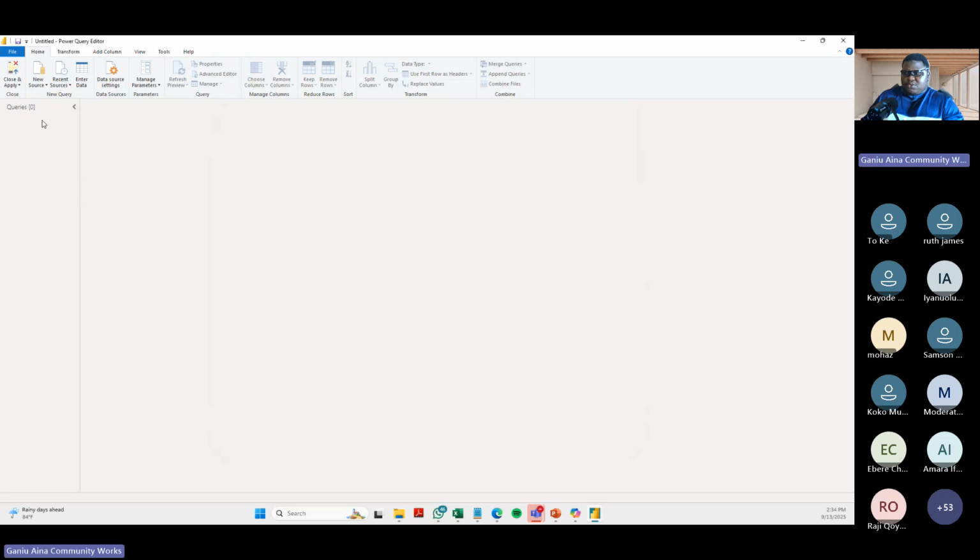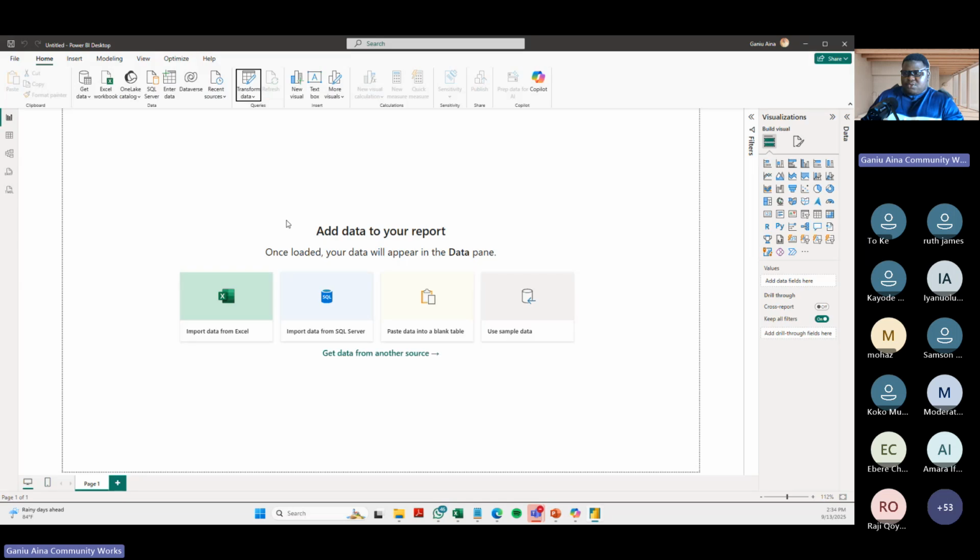So let me open this Power Query again for people that did not get that. For people that are asking about the transform, you're on the Power BI Home tab. You will see on the Home tab, Transform Data, and you click on it, and you can double tap any one you wish, and you click on Transform Data.